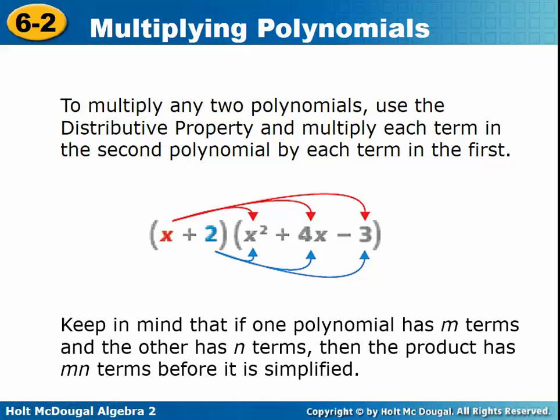All right, if you have two polynomials, so the difference here is that this is a binomial multiplied by a trinomial, you have to do the distributive property twice. This one's more work. So we're going to multiply a by every single term in the parentheses, and then we're going to multiply the negative 3 by every single term, and then we're going to look and see if there are any like terms so that we can add them together.